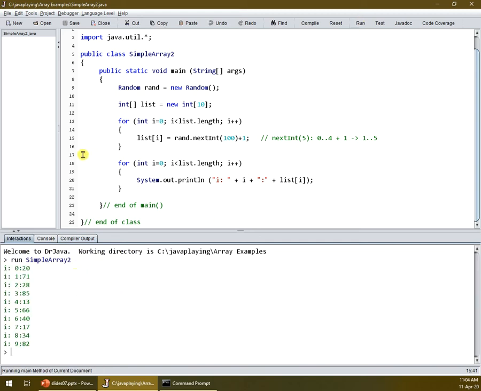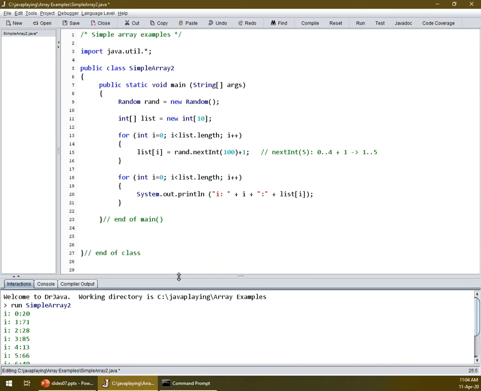But instead of doing the display here, I wanted to do the display of these values inside of a method. So I didn't want to do my display here. So how could we go ahead and do that? Well, we're going to write another static method within this class.